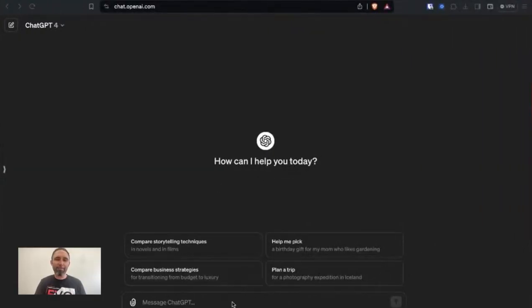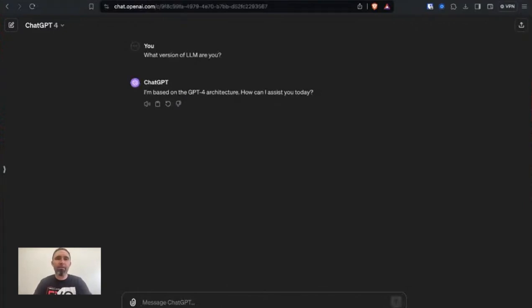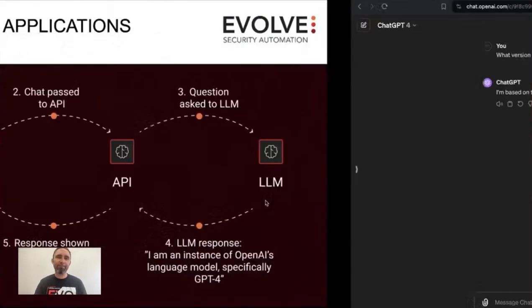So if we just have a look at ChatGPT, we say, what version of LLM are you? We can see immediately it spits back that it's based on the GPT-4 architecture. If that was your chatbot and it gives out that information directly, then that just allows us to fingerprint what technologies you're using in the back end. And so we can obviously get more specific around what information we extract. It might be what sort of database do you interact with, what sort of technology are you using, an LLM framework, are you using things like GraphQL or a REST API in the back end, and really fingerprint what's actually happening.